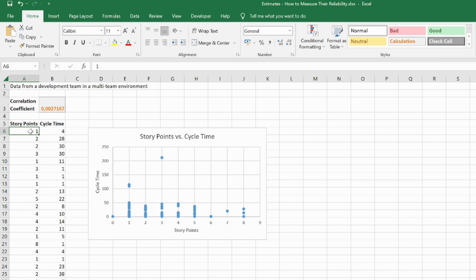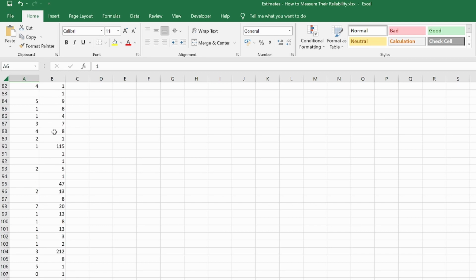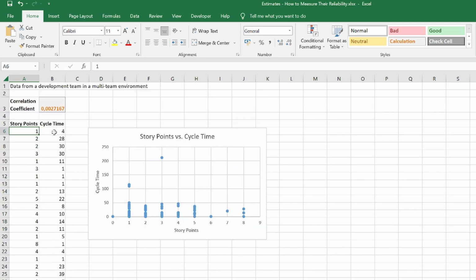Depending on your Jira setup, you may have to do this manually, or you can do it automatically via a plugin. I made sure to have plenty of data. My experience is that for doing something like this, I need at least 40 to 50 data points. And in this case, I had more than 100 to get reasonably reliable results.